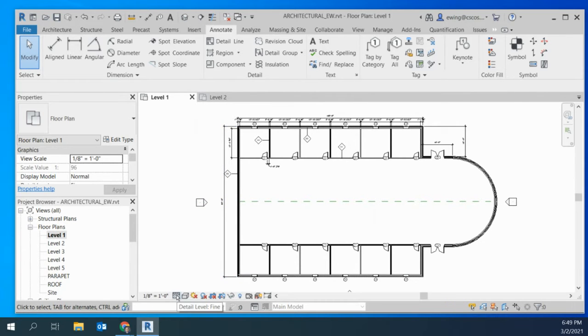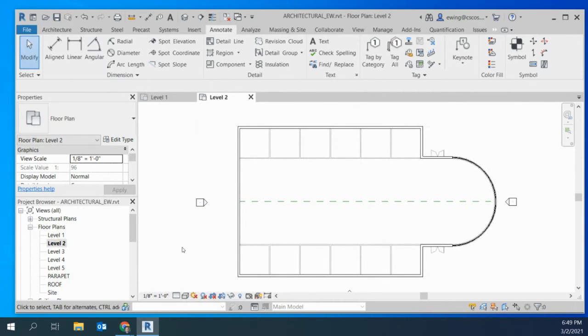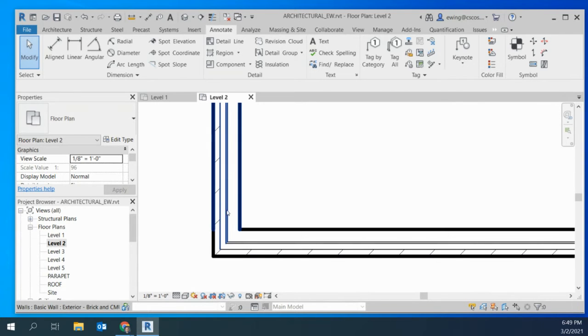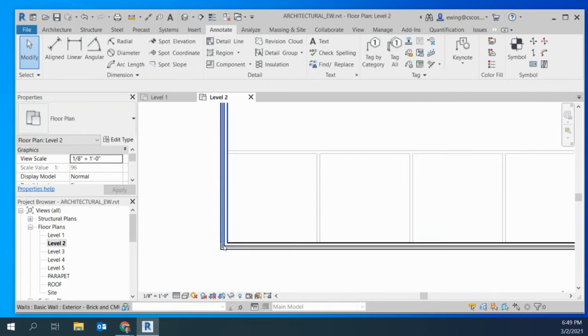Level 2 isn't, because any change we make here only affects the current view that we're in. So what we want to do is click the detail level on our view control toolbar, and we want to set it to fine. That way we can see our wall layers, right?